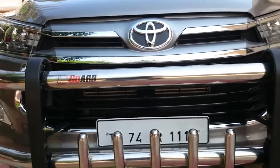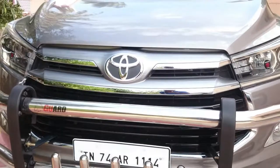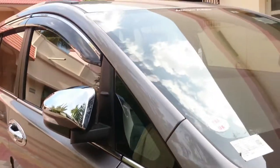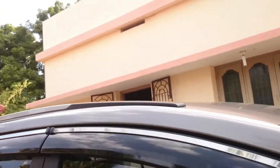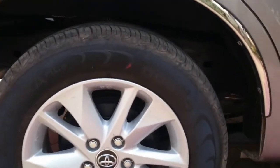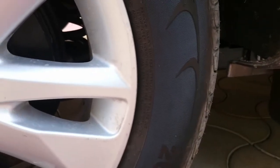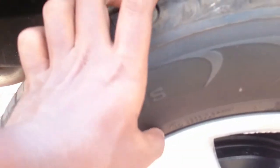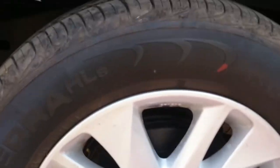There's a hexagonal chrome grille — you can see the hexagonal structure with chrome on the first two rows and the Toyota logo. There's also a chrome mirror. It has 16-inch wheels with a higher sidewall of 205/65, meaning 205 is the width of the tire and 65% of 205 is the sidewall thickness. It's a 16-inch radial tubeless tire.